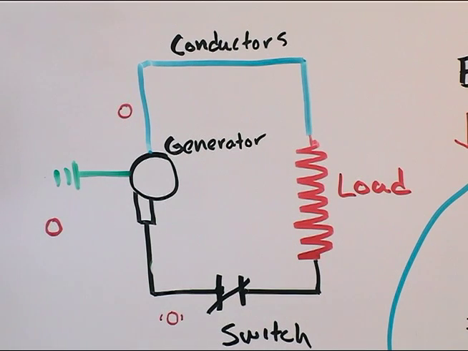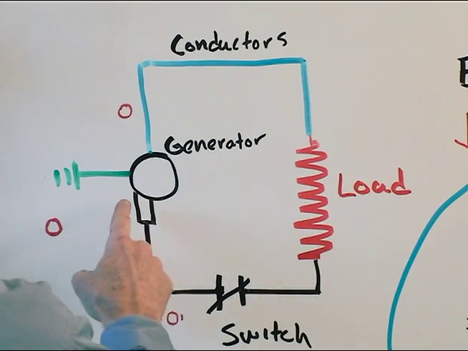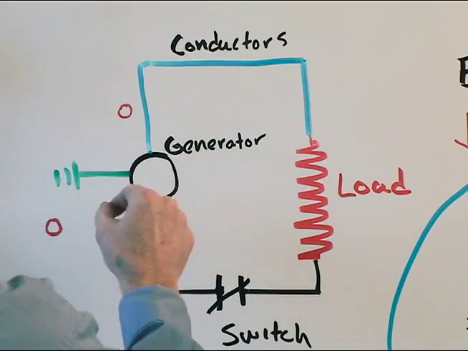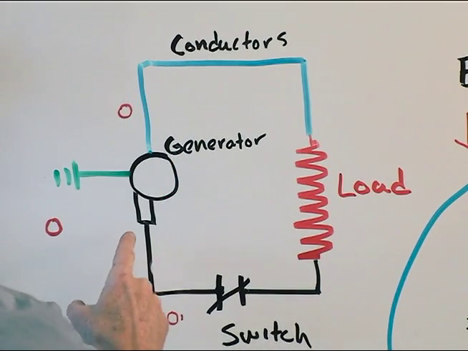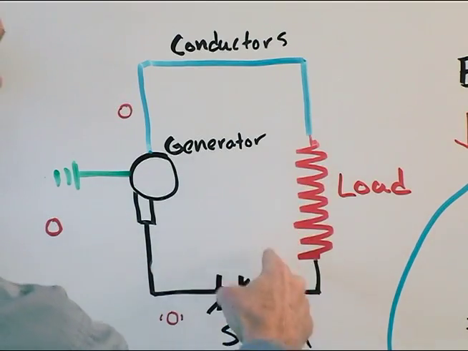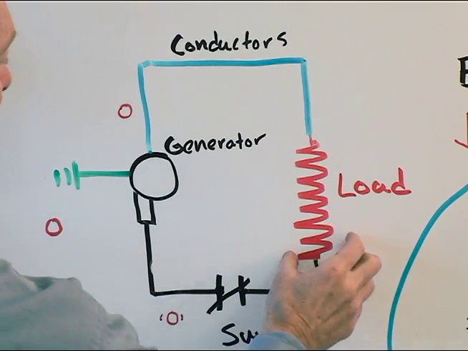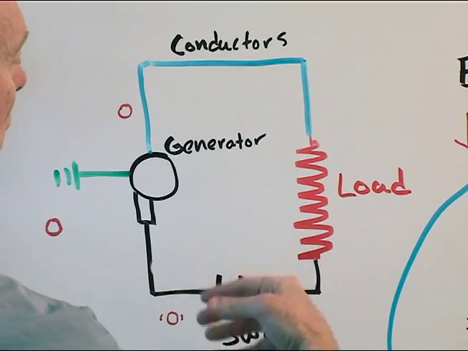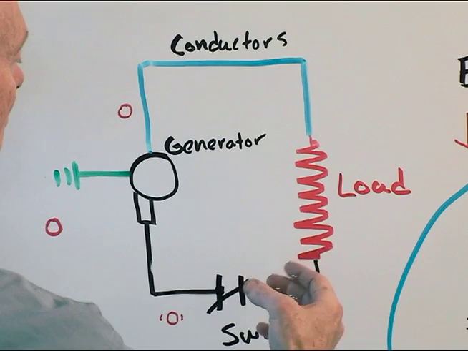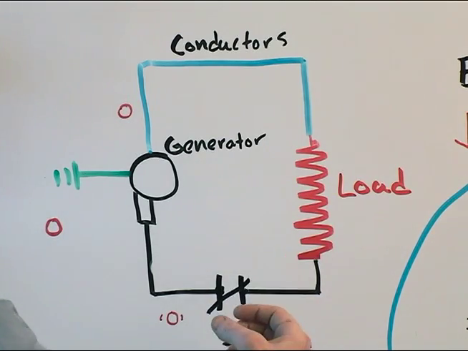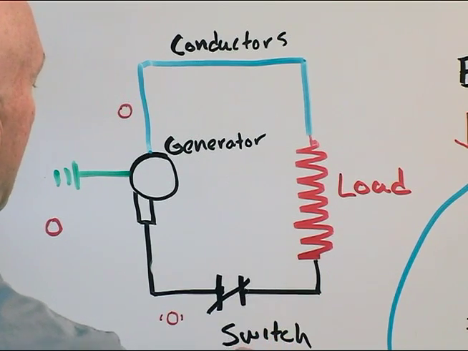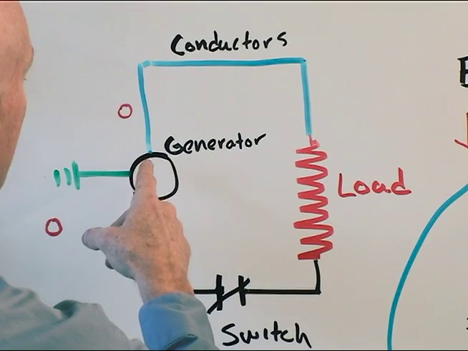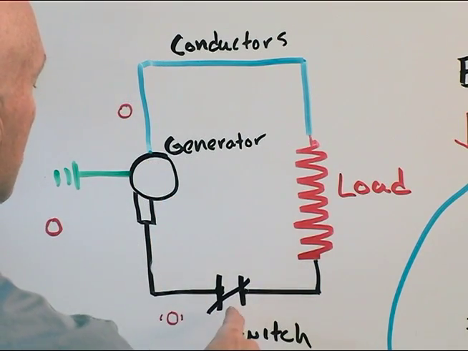This simple diagram illustrates the four parts of a useful electric circuit. We have, first of all, the generator or the source of electricity. Could be a battery, could be a generator. Next, we've got the load. The load is what gives us the benefit. It's doing some type of work. Motors turning, heat is being released, light is being created.